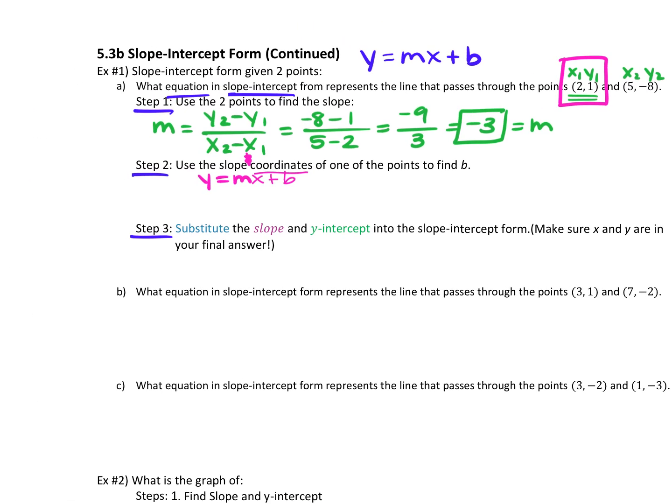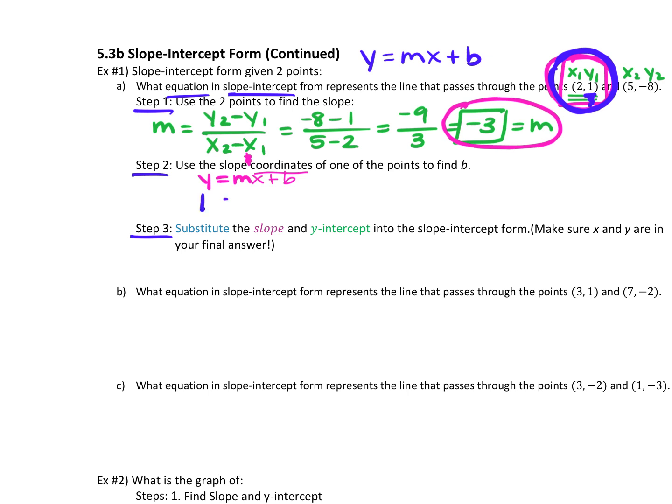So now think of it this way. That is an x and a y. This is an m. So we're going to replace our x, our y, and our m. What's going to take the place of y? 3 and negative 3. Not negative 3. Y. The y. What's the y? 1. The 1, right. This is your y value.